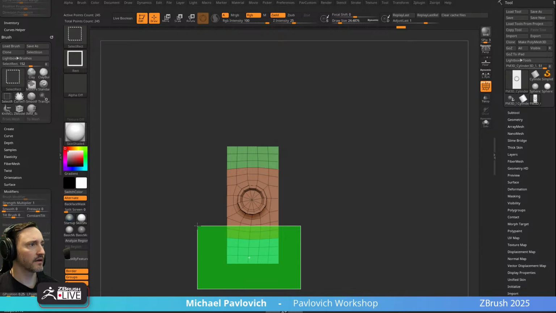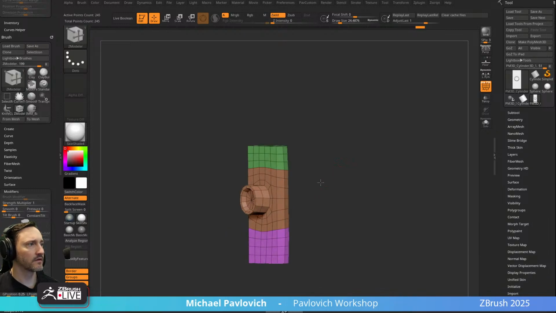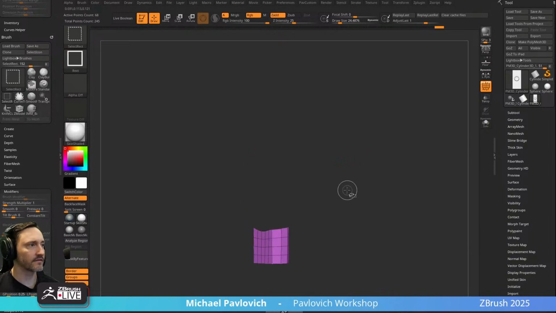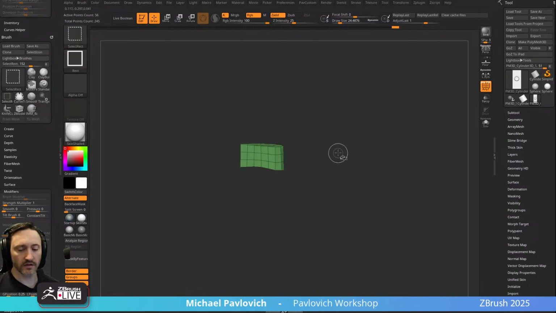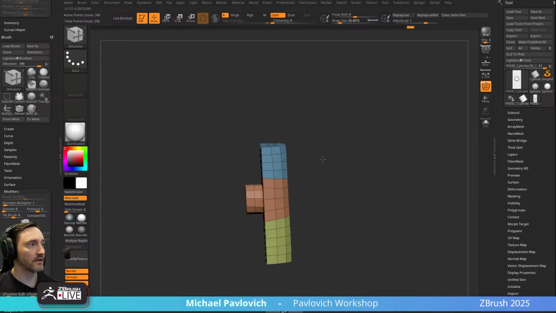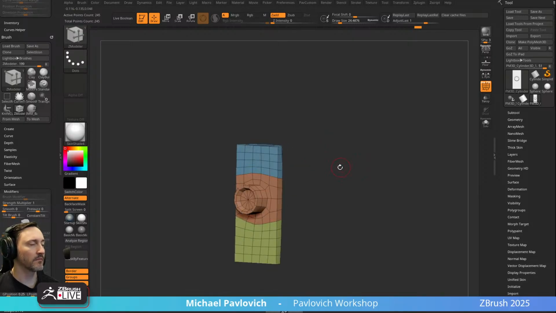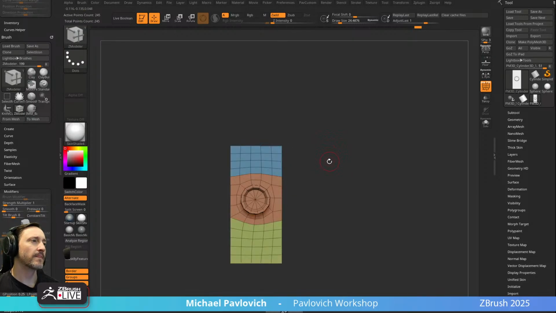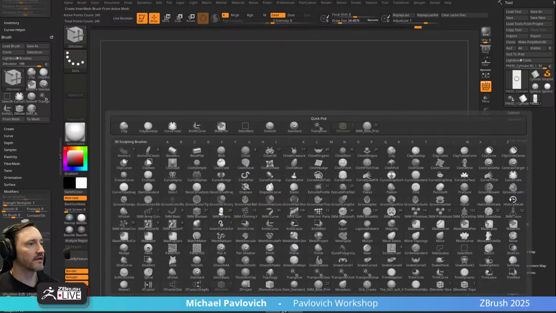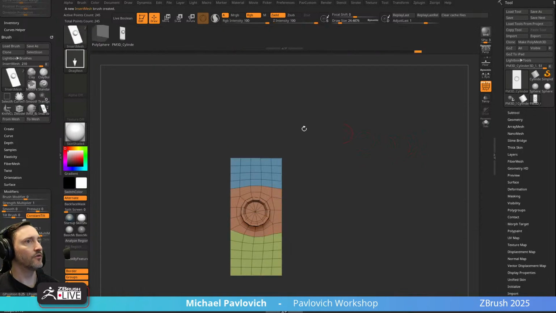You know what? I want this repeating middle. Let's do this. Control Shift S, X to expand. Yeah, and then Control Shift X to expand. So this is going to be the repeating middle. I wonder if that'll work. Let's try it. B, create insert mesh, new.